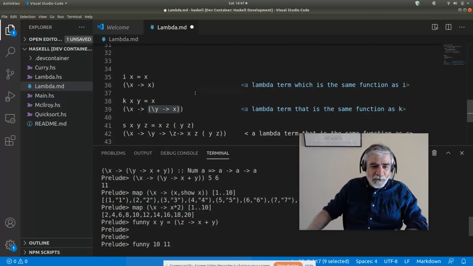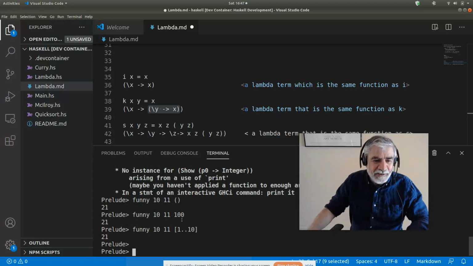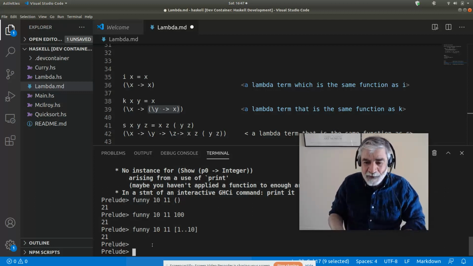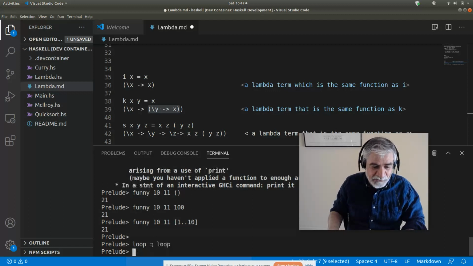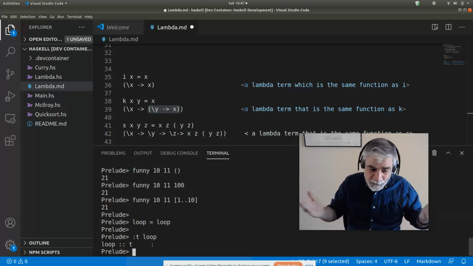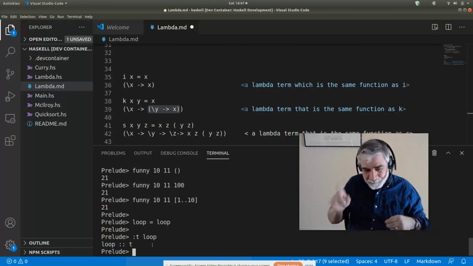All right, while we're talking about constant functions, let me just say one more thing here. I can define a function. This is a very weird function. This is a function that just loops forever, or recurses forever. And so I could say loop equals loop. And you might think Haskell's going to complain, but it's perfectly okay. And what's the type of loop? Loop has a type t. If t is any type, loop can have every single type.